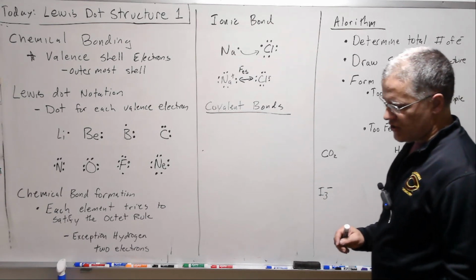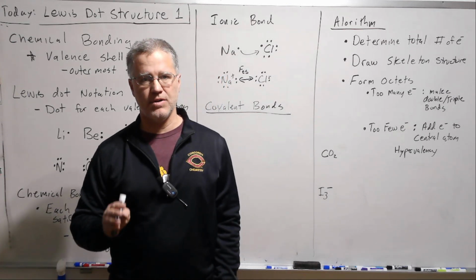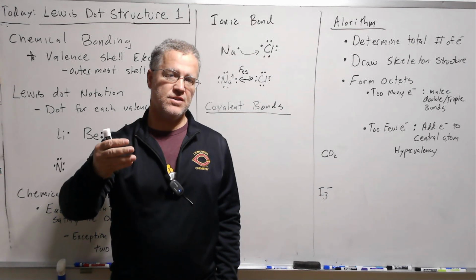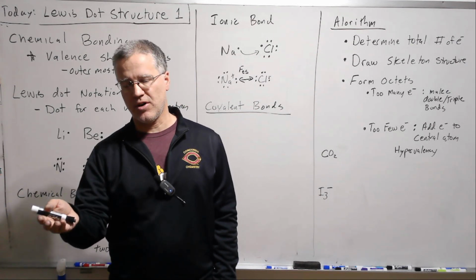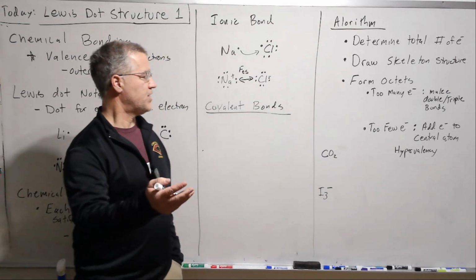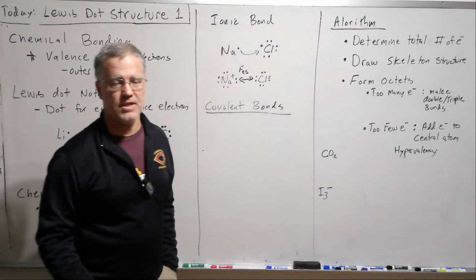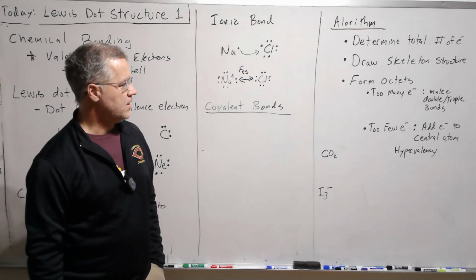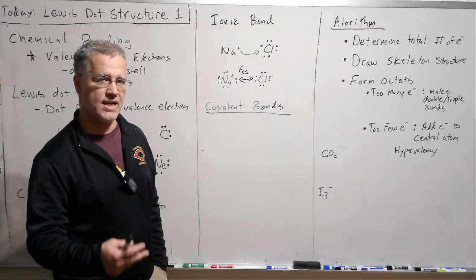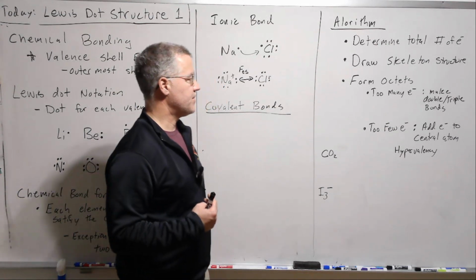So we've got our skeleton structure drawn. Now that is not necessarily a valid Lewis structure. It could be, but you have to assume it's not. It either has too many electrons, too few electrons, or the right amount of electrons. If it has the right amount, then it is the Lewis structure that you would present. But if it has too many electrons, then what we need to do is make double and single bonds. So if our skeleton structure has more electrons than what was brought to the party, that is an indicator to us that we're going to make double or triple bonds.